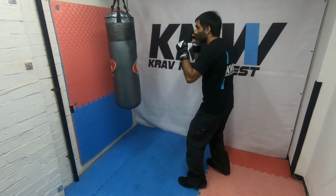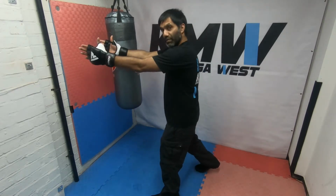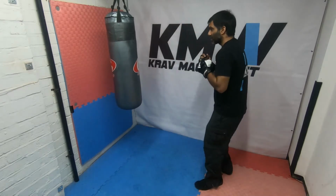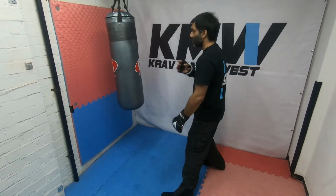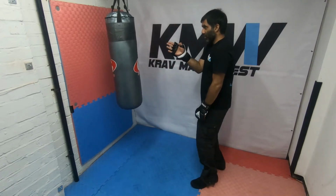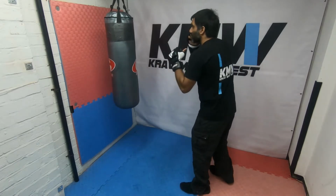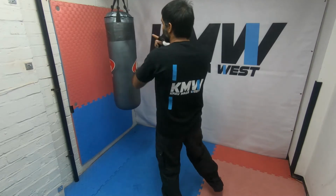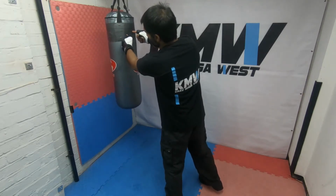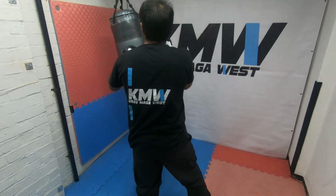So that now looks like I step, but remember when I step, I don't take the shoulders and point them in the same direction. I take a step, reorientating my shoulders like they're tracking the centre beam here. So all the time my shoulders have gone from here and still pointing to the centre. That's why it's good to have a mark, right, so your body can track where it should be. So I step and then I throw my shot here through the centre of the pad. So that would be the side of his face here. This would be his nose, that would be the side of his face. So I go from here and send that through.